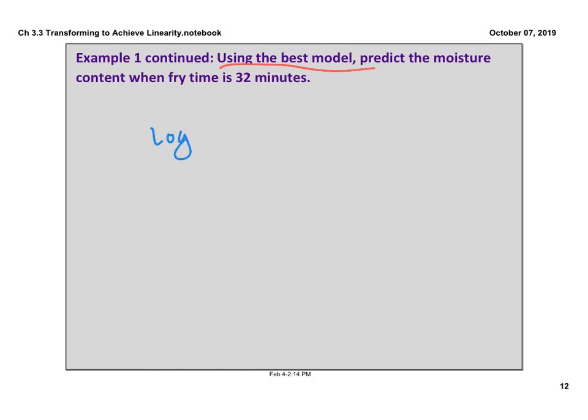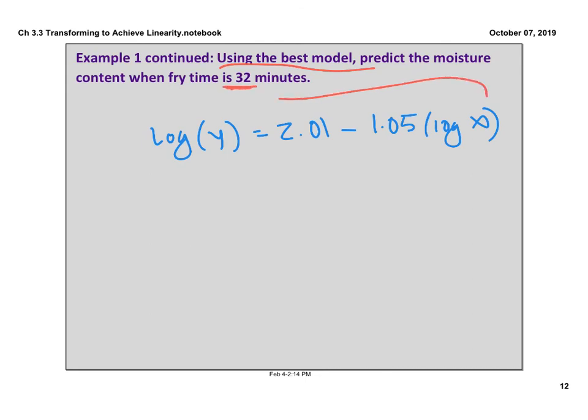It's the log of Y equaling that 2.01 minus 1.05 times the log of X. Okay, so if our fry time is 32 minutes, I'm going to take 32 minutes and I'm going to plug it in for X right there. So I have the log of Y is equal to 2.01 minus 1.05 times the log of 32.